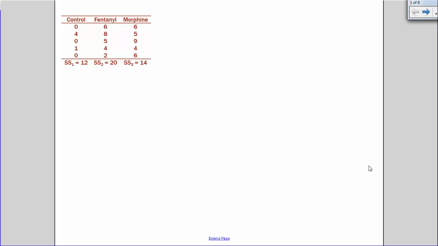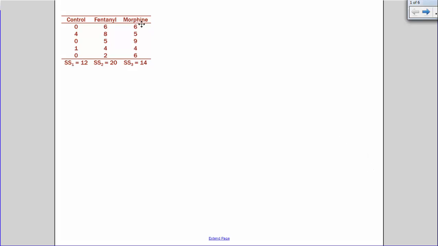All of these people are asked to use only the medication that they were assigned in their study for the next 3 days. And then after the 3 days, the participants provide a rating of their pain relief on a scale from 0 to 10. So in this case, the dependent variable would be pain relief. If you have difficulty keeping straight what's my independent variable, what's my dependent variable?